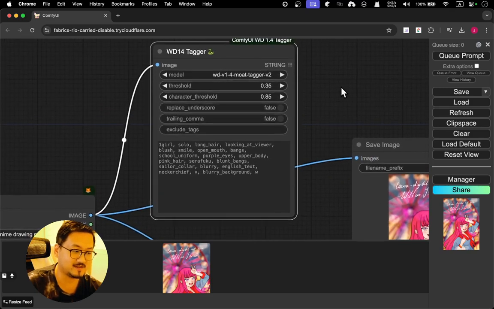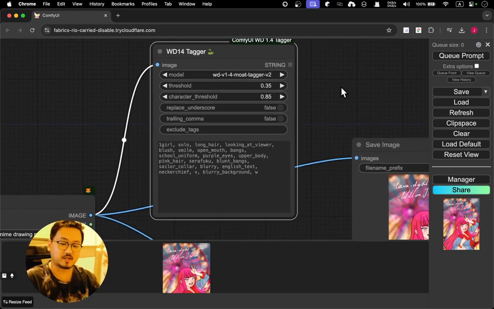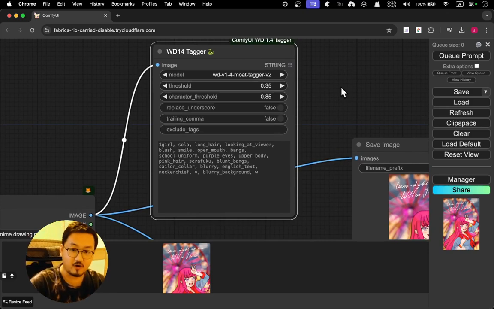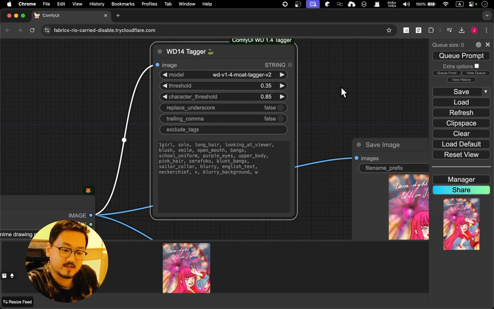Really simple. Okay, so next time you want to write a prompt, you can use an image as a reference and use this kind of tagger to quickly let AI generate a bunch of key points, like metadata for the thing that you want to generate, and then add something creative.